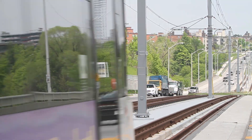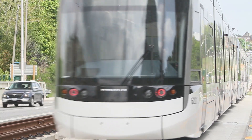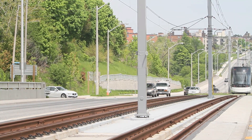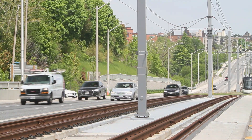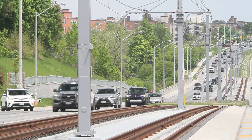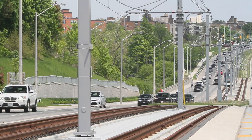The streetcars are only intended to work as individual units — they're already longer than the longest previous streetcars used by the TTC, so trains of them wouldn't fit at a lot of stops or stations. The LRT vehicles can work in trains, with a driver in the front vehicle controlling the whole train, and everything on this line is designed to handle trains of up to three cars. Since the LRT line was designed from scratch, it could avoid the tight curves and steep grades of the streetcar system, and the minimum curve radius for the LRT vehicles is more than double that of the streetcars.